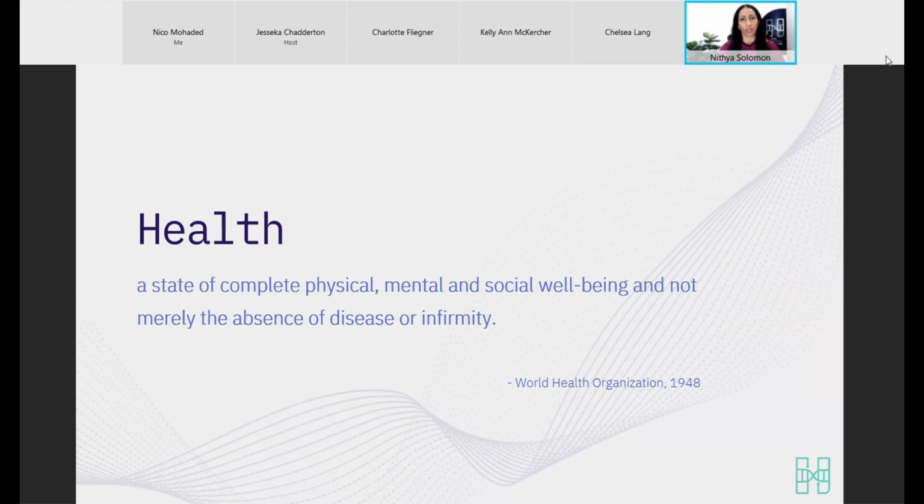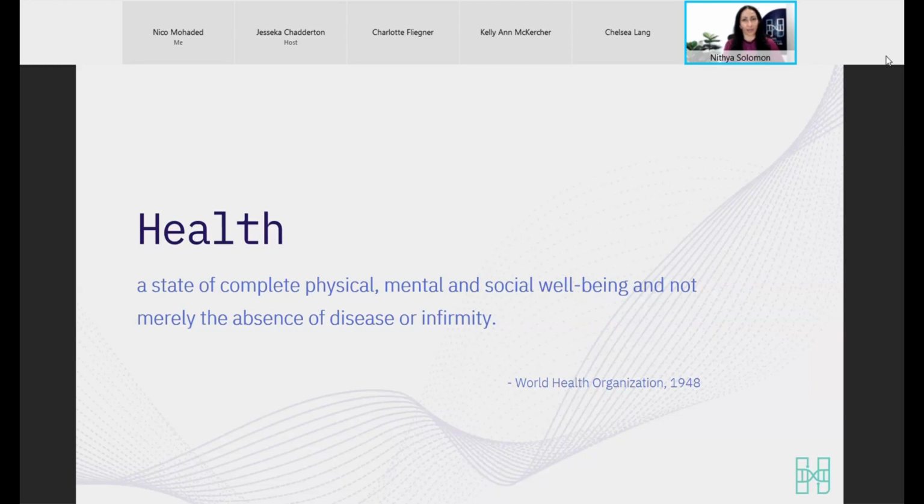It's worth acknowledging that when we talk about health, it's helpful to go back to how the World Health Organization defines health. This is a state of complete physical, mental and social well-being, and not merely the absence of disease or infirmity. Sometimes it's easy to default to health being hospital systems, or particular models of providing care or particular environments, but looking at definitions like this that are so broad and encompassing offers really huge potential in terms of how fields like design, and creative problem solving, can help at the end of the day create better outcomes for people and communities.